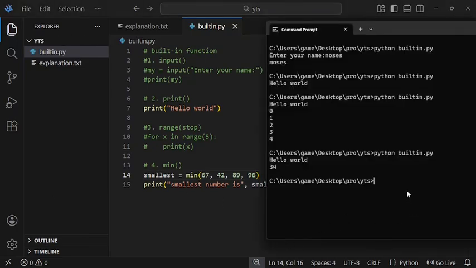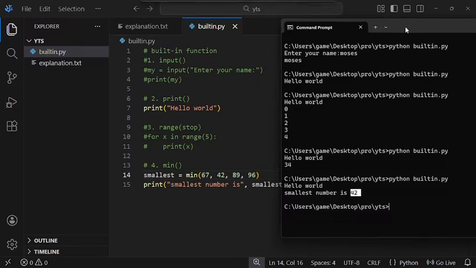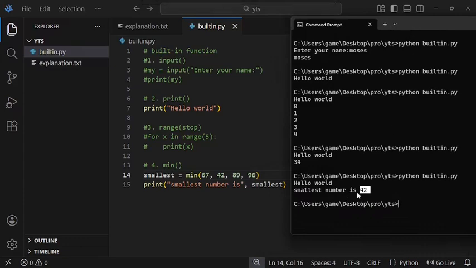So I'll come and run the program again. So the smallest number is 42 this time. In that list, the smallest number is 42. But now you can see the output is formatted to have some meaning. So you can know 42 was in a range and it was found to be the smallest.